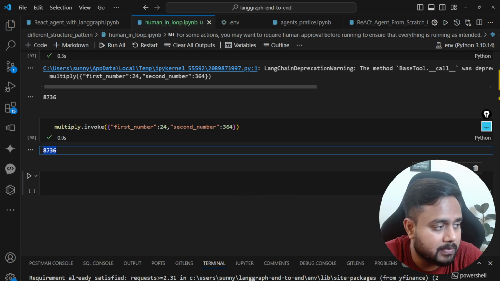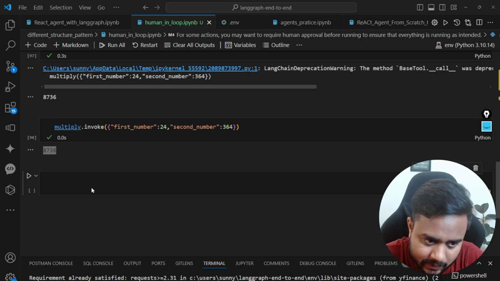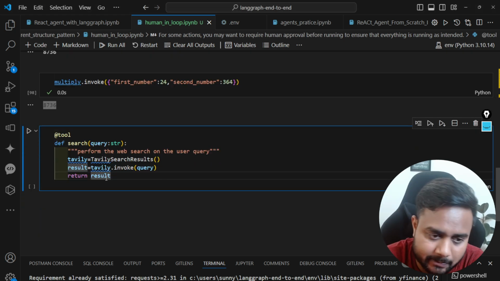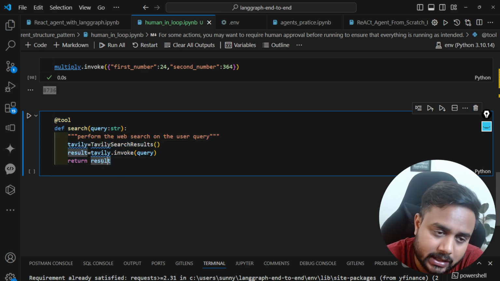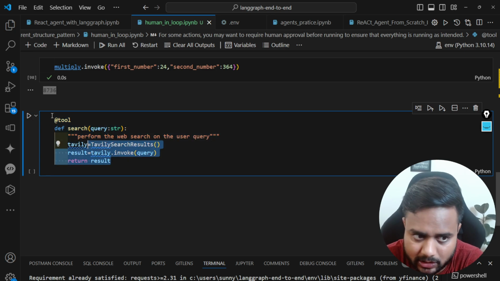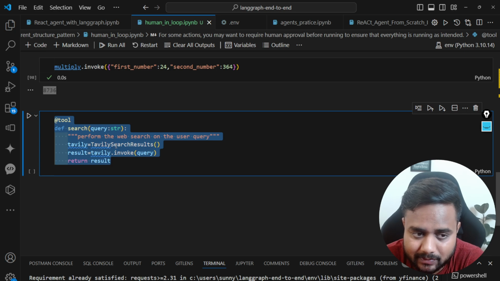Now coming to the next part. Here I'm going to add a different tool, that is Tavily. This tool scrolls the web. It will crawl the entire internet and give you the information from there. In my scenario, this is going to be an expensive call.